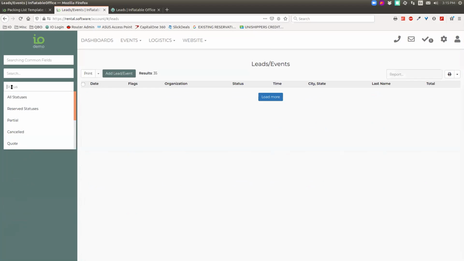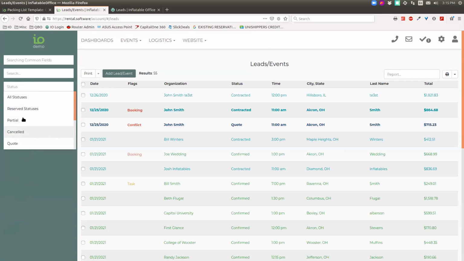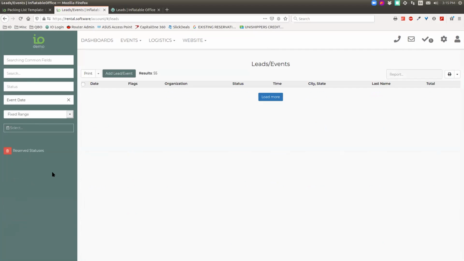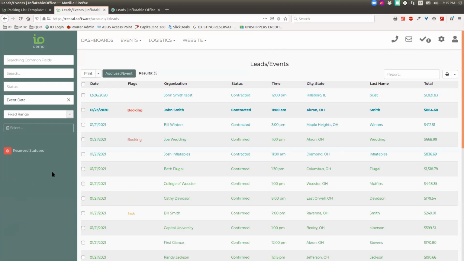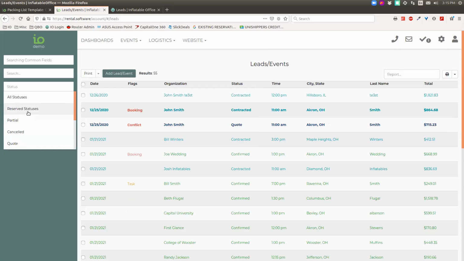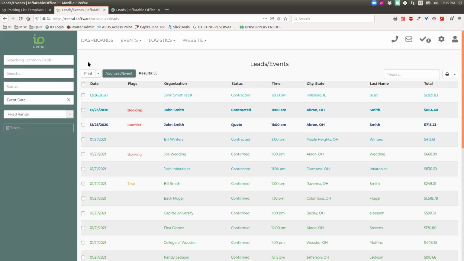Another way to do it is to come in here and look at some of the filters. We only have one other filter in here. It's reserve statuses. So maybe you're just looking at things that are likely to happen. So if someone has requested a contract, or for whatever reason, you have reserved equipment for them. And so that's a good one to look at. And we'll be allowing you to add your own filters in here soon. So that's coming. So be patient on that one.